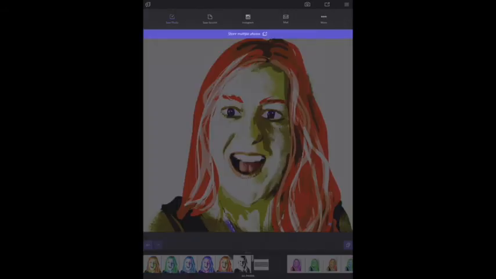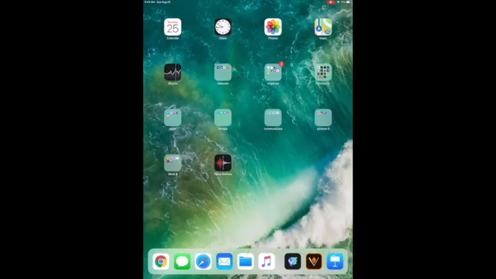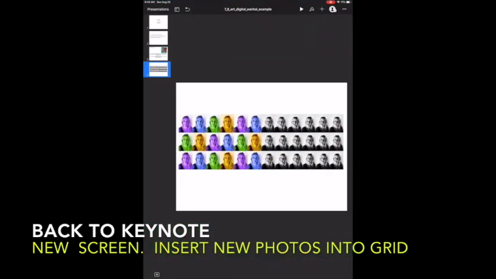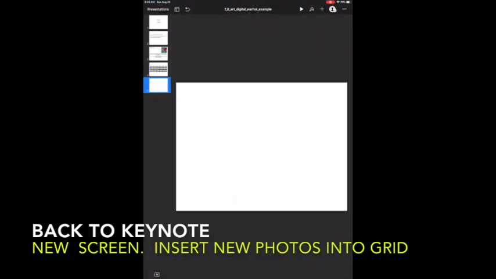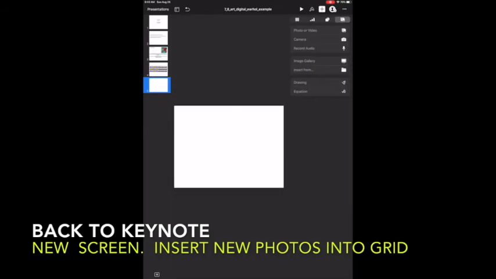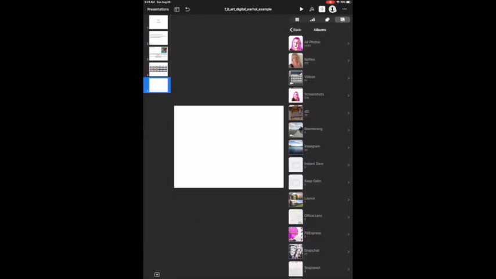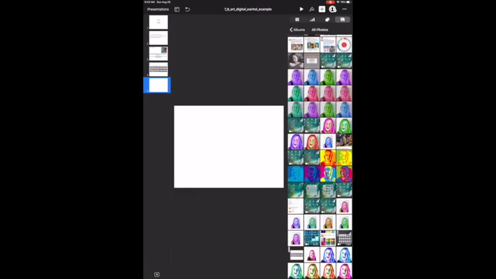Okay, so when you have all your pictures saved into your photos, you're going to go back to Keynote, create a new screen, just a clear blank white one is good, and then you're going to press that plus sign at the top, photos and videos, find the videos you just created, pop them in. They should be in squares, so they should be pretty easy. Resize. And then make sure you pay attention to the grids. The grids are amazing. The yellow lines will show up, and make sure you're putting everything in the right spot. Make sure everything is aligned.